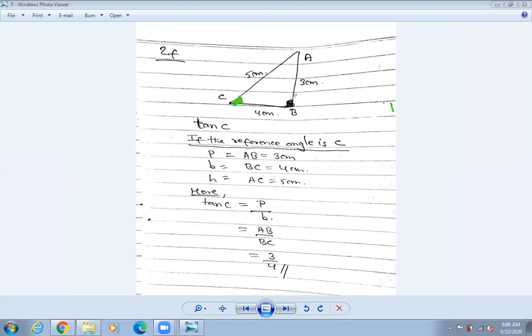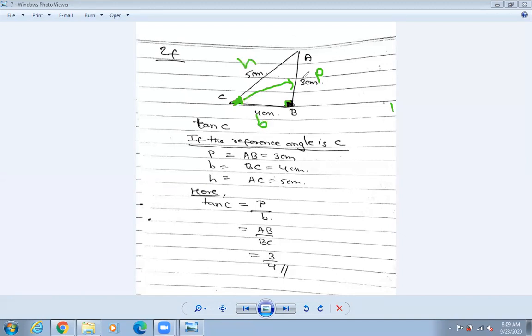This is 90 degree. So what do we call the opposite of the reference angle? In your mind it should be said: the opposite of the reference angle is called opposite. So theta's opposite is O, opposite. OPP means P for perpendicular. We call it perpendicular also. So what do we call the opposite of 90? The opposite of 90 is called hypotenuse. And this is called base, where there is both 90 and the reference angle.